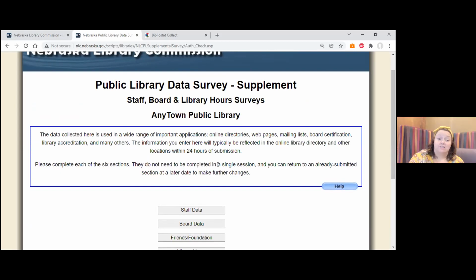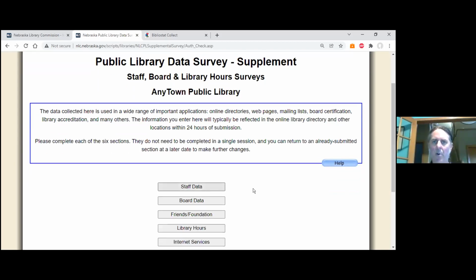And I know that is extremely important, especially for our system office. We use that a lot in knowing when we can go and visit the libraries. And I know during COVID, a lot of people's weekend hours and evening hours have changed. So that's important. If everyone can get that updated, that'd be great. Yeah, and you can do that at any time throughout the year. Say your staff turned over or something, you can always contact us and we can take care of the updates as well.